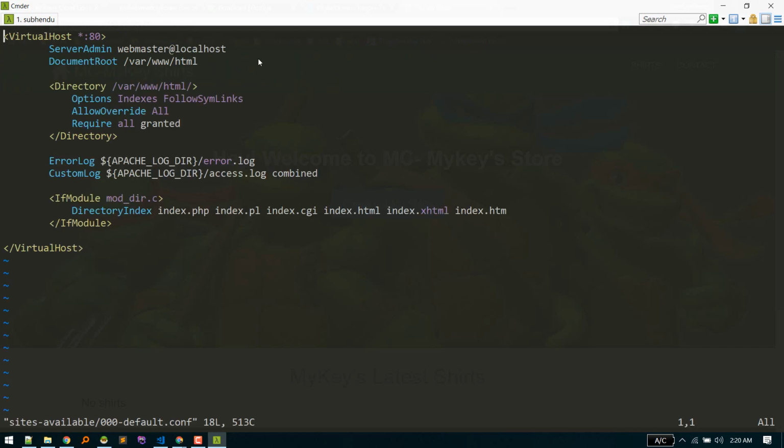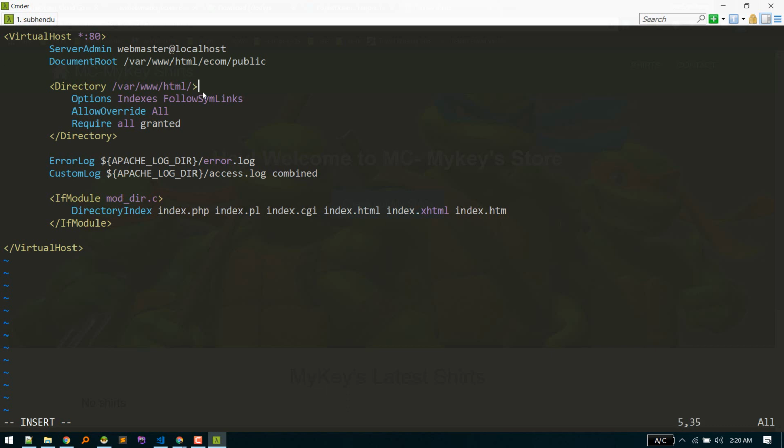Alright, so here we need to modify a bit in insert mode. Currently the document root is /html, but there is ecom/public, so it should go to that.